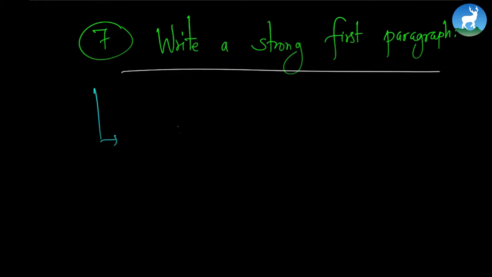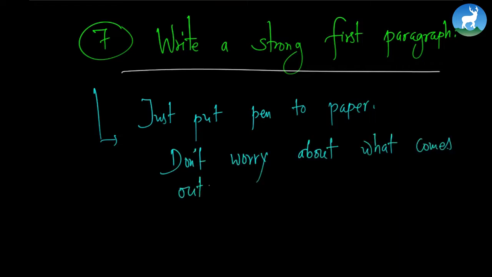So I'm writing that here. Just put pen to paper, all right? Don't worry about what comes out. Keep writing. This is the secret of writing in the greatest short stories. Just put your pen to the paper. Don't worry about what comes out. It could be very rough, the first draft. The point of writing a first draft is getting the beginning and the end and the middle all together, not in a page, but across the pages, I mean. All right, so do that. Keep writing. But write a strong first paragraph.